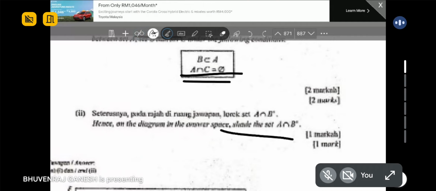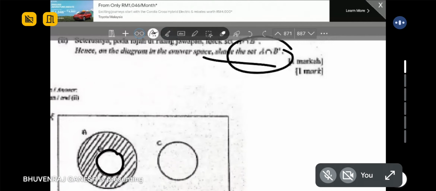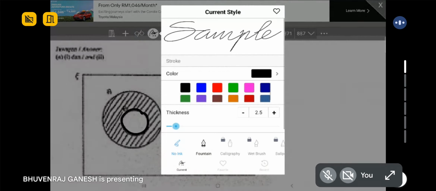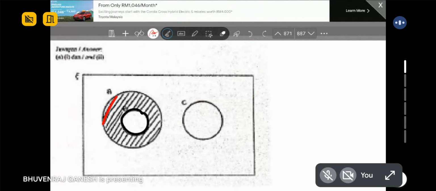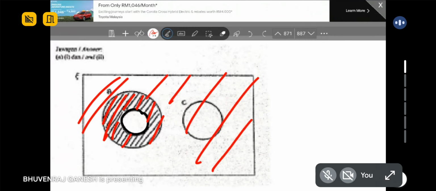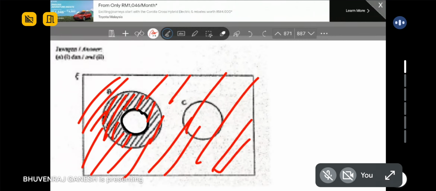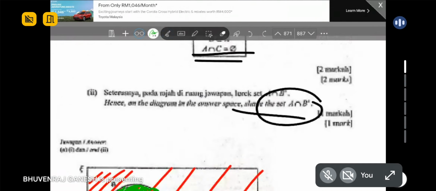So now the question says shade the set A intersect B prime. Okay, so B prime, semua yang ni lah, guys. B prime is every single thing. All the things over here are B prime. Setuju? Maksudnya kecuali B lah. And then intersect A. Kamu nak silang dengan A. So, you guys must only shade this one. Am I right? Kamu kena lorek yang hijau saja. Correct? Because A intersect B prime. Understand, guys? Jelas how to shade the set?